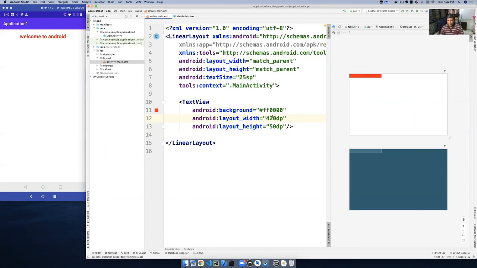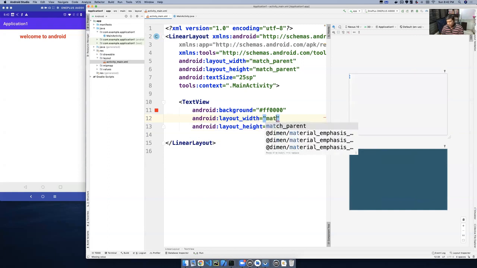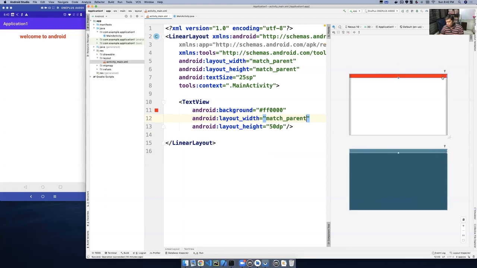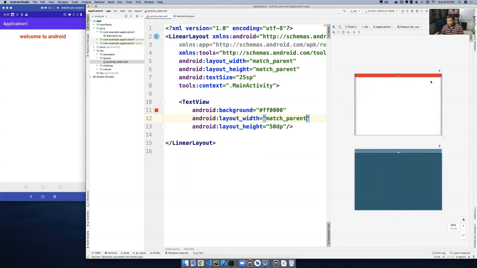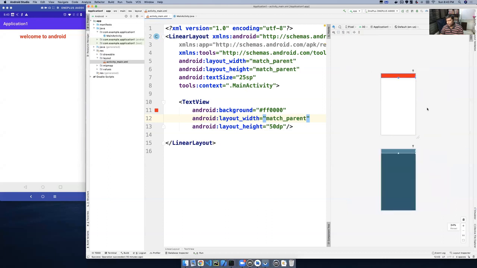To do this, what Android says is do not use hard-coded values like this. Instead, use something called match parent and something like wrap content. Understand this now. If I use a width and I say match parent, you see that no matter how big the screen is, it automatically will start on left and will go to the right. So if I change it to 6.0, still it looks good. If I run this on 5.0, still it looks good. If I run that on 9.9, still it looks good. And again, 5.0, the lowest one, still it looks good. So match parent means use the entire width available there.